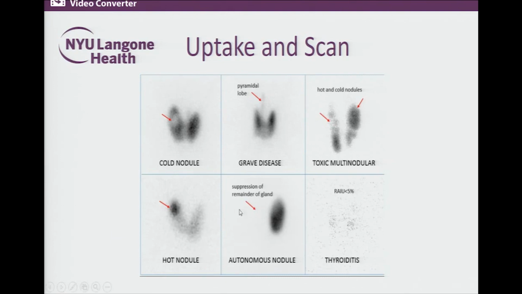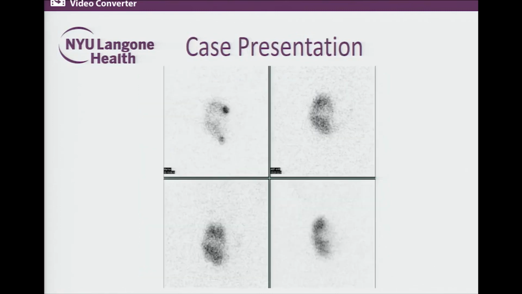And then here we can see where one nodule is so overactive that you lose the rest of the thyroid gland, meaning it completely shuts down because, again, that signal from the brain will be very low, no longer stimulating the thyroid gland. Okay? Now, in an opposite condition where the thyroid is just destroyed due to inflammation or something along those lines and just dumps out the thyroid hormone, it's not necessarily being stimulated to make more, you'll actually see a scan where you don't see any uptake in the thyroid. Okay, and so this test is actually rather helpful to us, and I'll show you this patient's uptake and scan and see what you think.